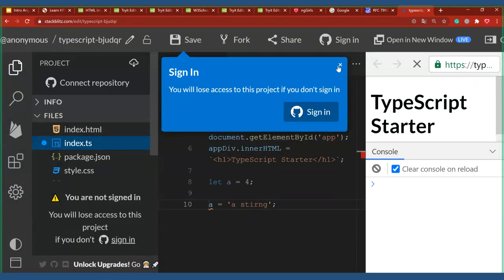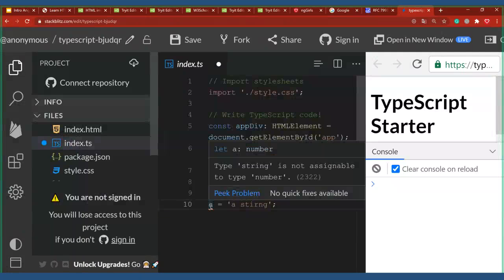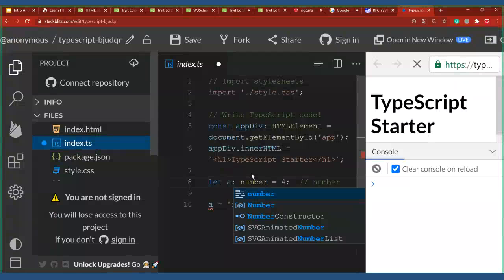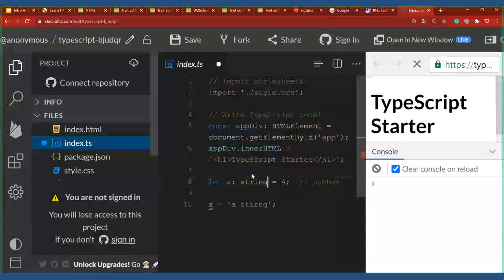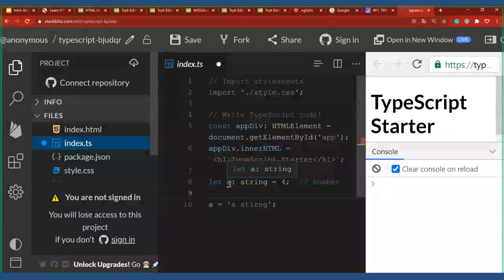Then, and please keep this in mind for tomorrow, it shows you an underline which says, oh, this is defined as a number, but you want to assign a string. And you can also define it very clearly that this should be a number. And when you say, no, I want to say this is a string, then the error changes.